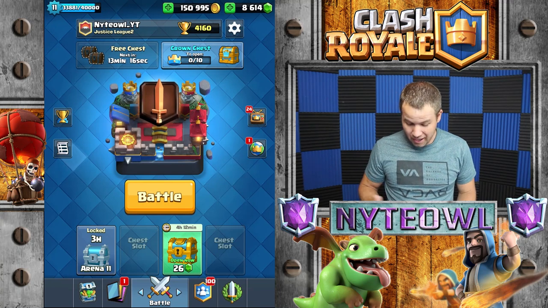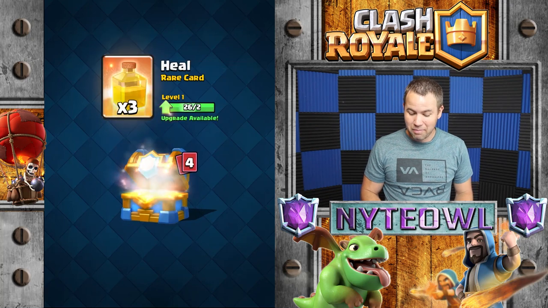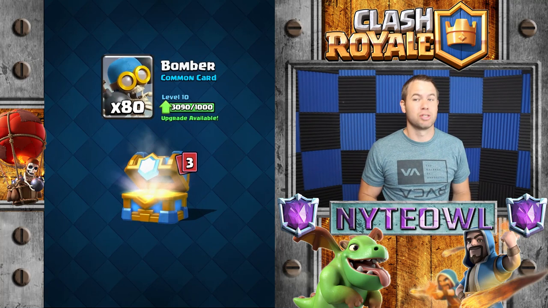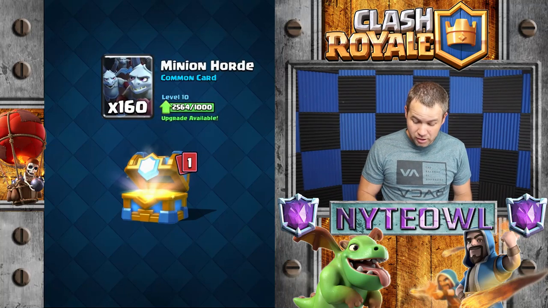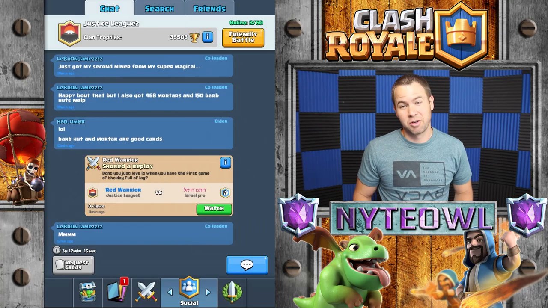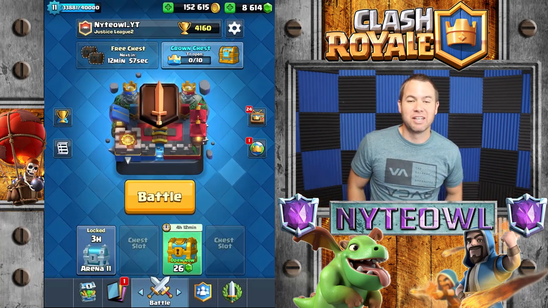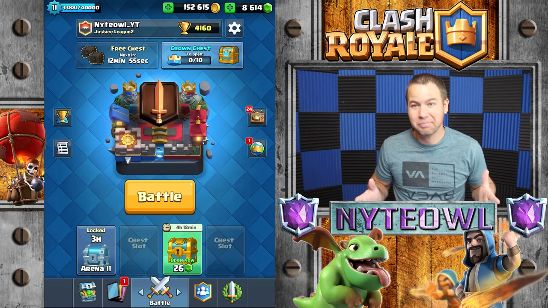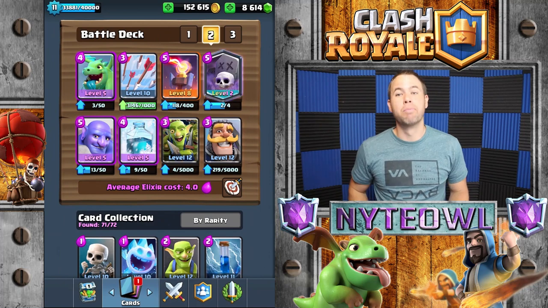A couple things. First, let's open this clan chest. I haven't opened that yet. We'll see what we get out of that bad boy. Hopefully something sweet. More heal spells, of course. Looks like a bunch of minion hordes and skeleton army. Okay, I think I've only gotten one legendary ever out of that clan chest, and so I don't expect much.